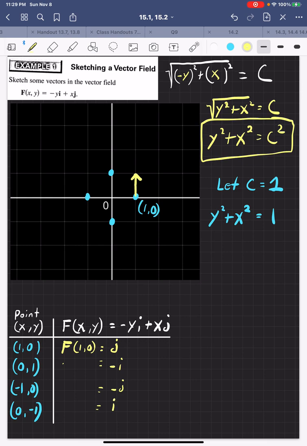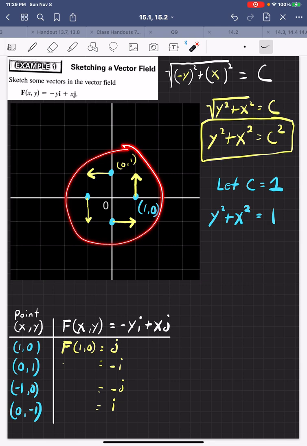So, all right, let's go to the point (0, 1) and plot. We're going to be moving in the negative i direction, a length of 1. You can kind of start to fill in the details from here. From (negative 1, 0), we're moving in the negative j direction, a length of 1. And finally, from (0, negative 1), we're moving in the i direction, a length of 1. When I grade these, I'm grading that you got the directions correct as well as the magnitudes correct. All right, and so this is good.